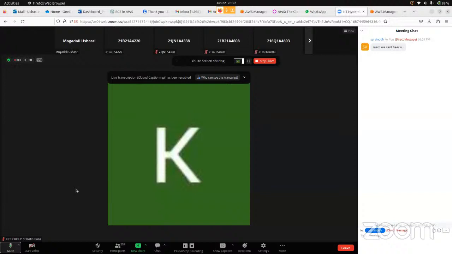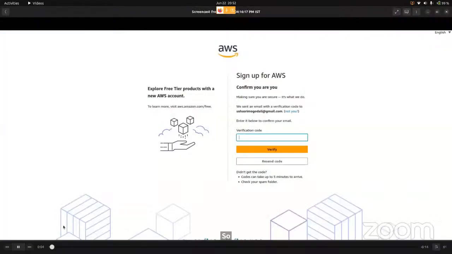Okay. So now you are able to hear me, right? So after logging into your account, this verification code will come. You have to give the verification code which you received in your mail ID.